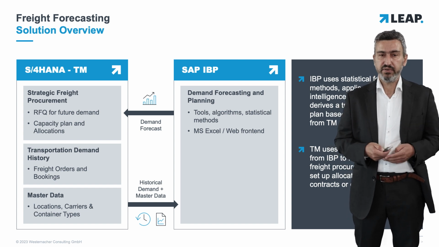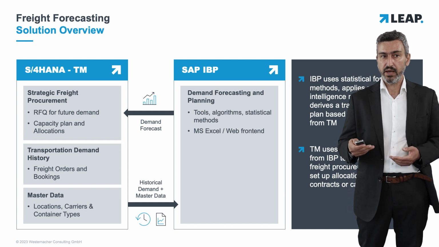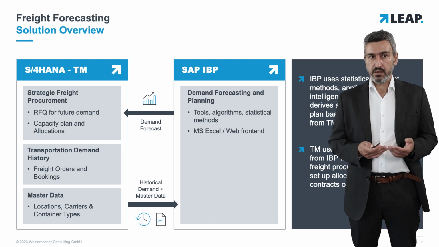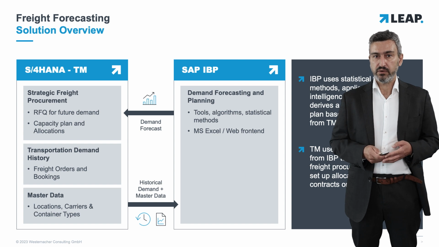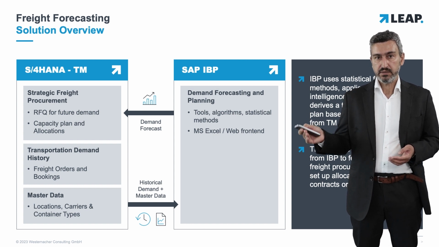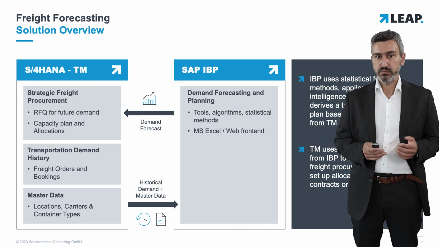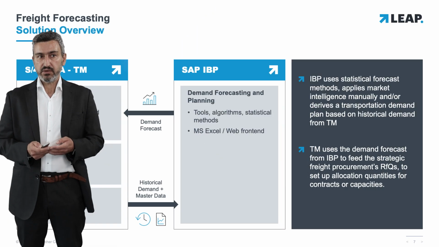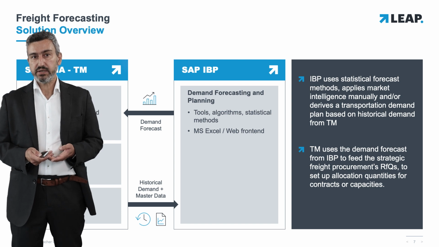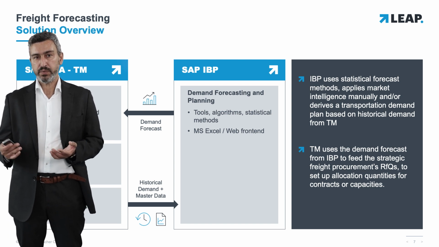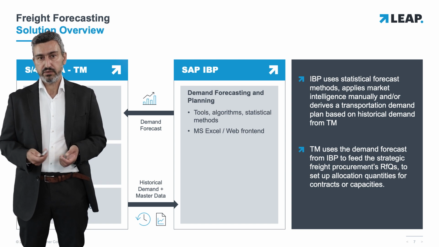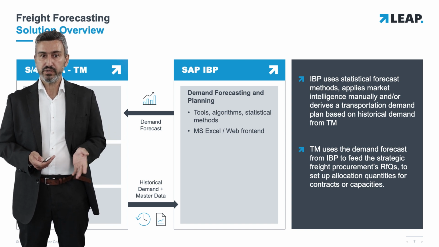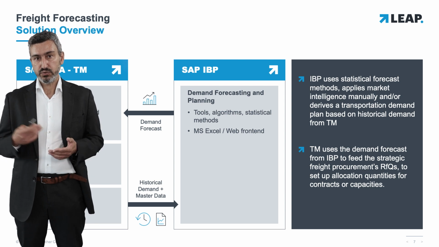Of course, if you are a manufacturer or a retailer, you could have the information about the future demand, or you could use the information about your past sales to generate your future requirements in terms of demand, and therefore of what you will be planning to transfer between locations or to replenish within your locations. This is, of course, not the case for a logistics service provider, where you do not have this information, and the best guess that you can generate is actually using the historical freight bookings that are available in TM to generate the future demands.